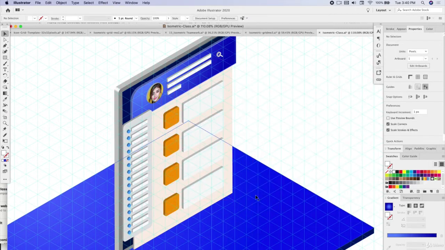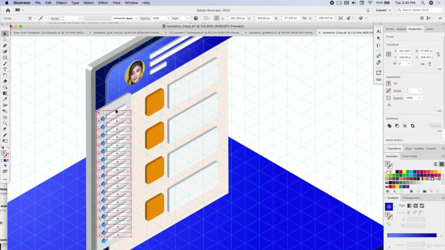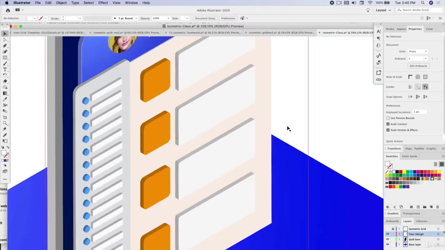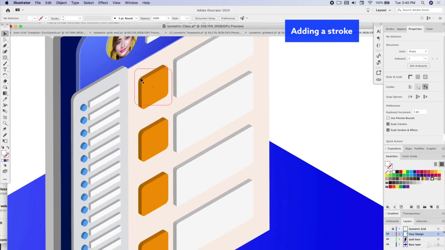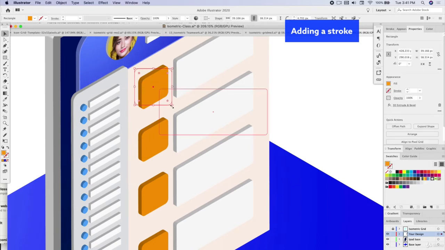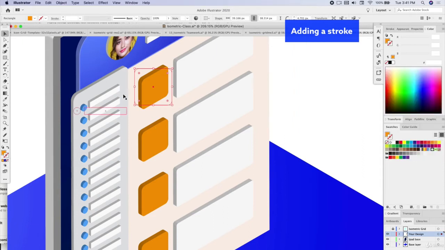So I wanted to show you a little trick here. So right now everything is a solid fill, so you just kind of have this single shade fill. So what we're going to do, instead of just having a fill, we're going to add a stroke to this, and it's going to change the color of the side. So we're going to see if we can't find a darker red. There we go, perfect. So I have a darker kind of reddish orange here that pairs against the fill. And you can see how it changed the color of the border.